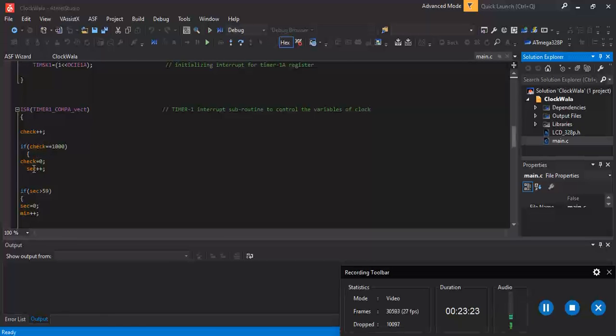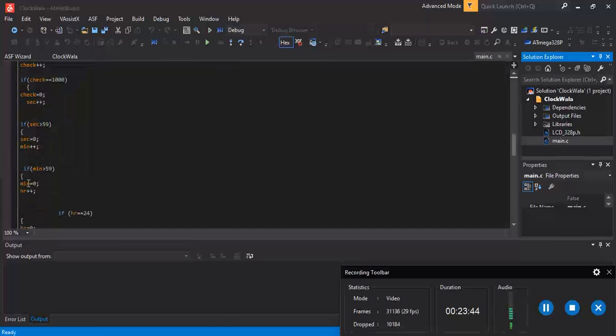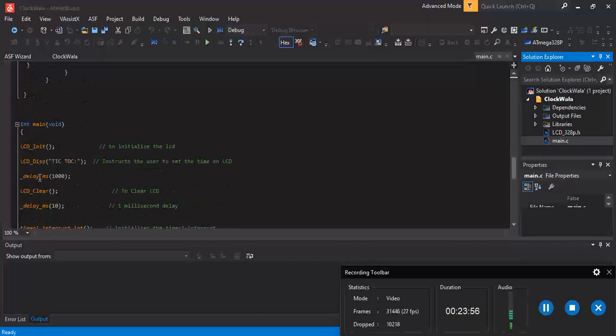This is for seconds, this is for minutes. If check is equal to 1000 milliseconds, then second is incremented by 1, and so on. And if second is greater than 59, then there's going to be 1 minute. Similarly for 1 hour, when minutes reach 59, then it's going to be an hour. If hour is equal to 24, hour is equal to 0.